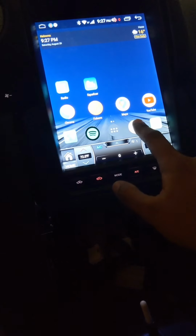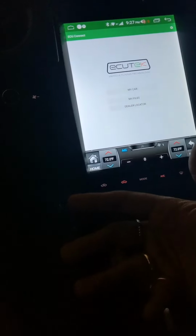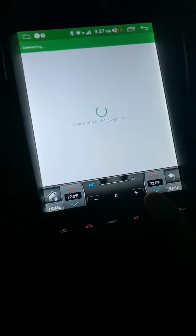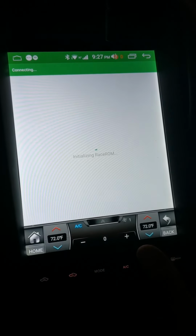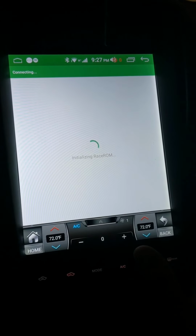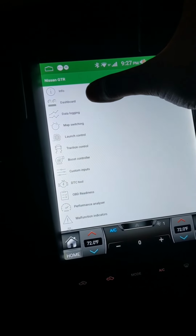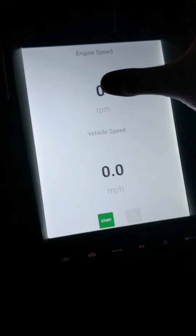But yeah, if you got your car tuned on ECU Tech, you can use the ECU Tech app on here. So it's connected to my car, initializing race ROM, because it might take a second. The car is not running, it's just on. So there it is. And from here, this is kind of off topic, not related to the install, but I can go to my dash, set up my own custom dash.